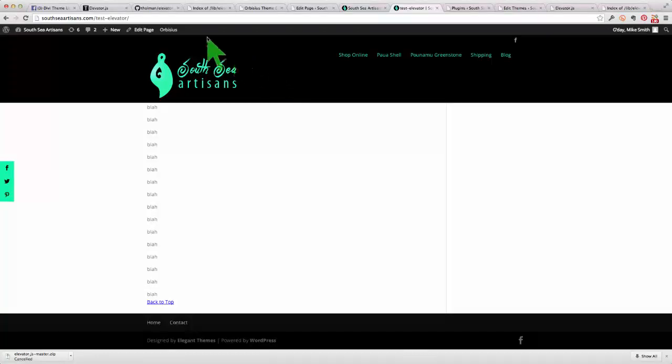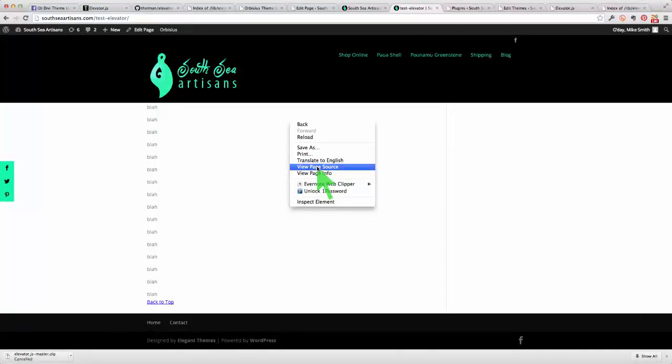So I'm looking at this page now, you see, and I'm going to just right click anywhere in the body here. I'm using Chrome, but the same thing works with Safari or Firefox, or perhaps even Internet Explorer. Haven't used that for a while. But what we want to do is look at the page source to see whether all of those things that we added to this page are actually there.